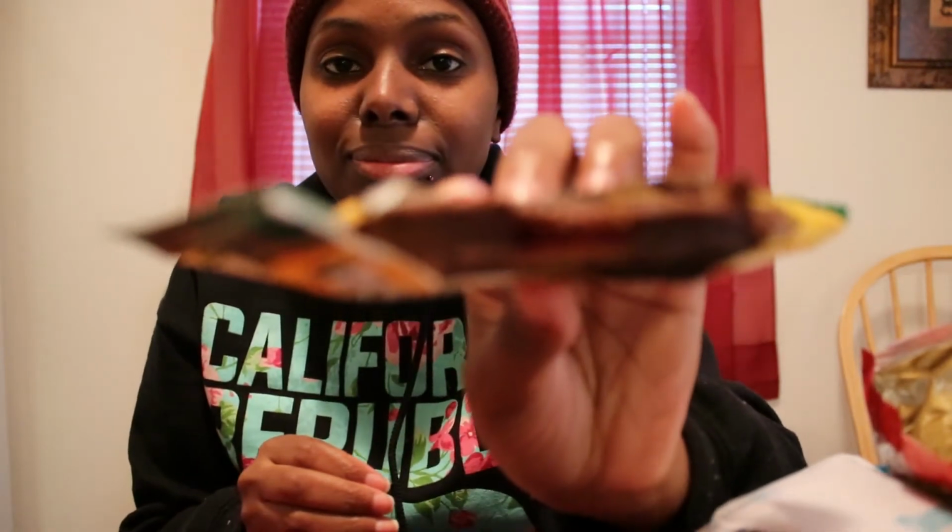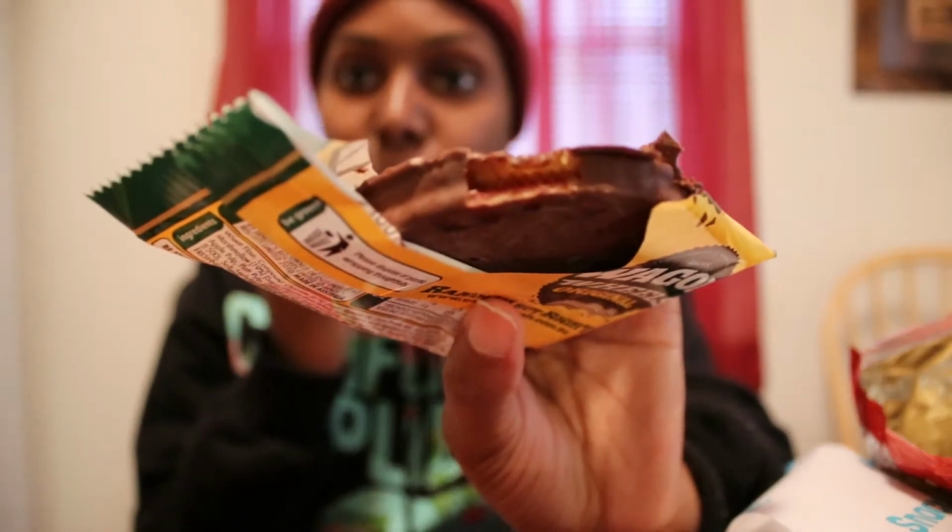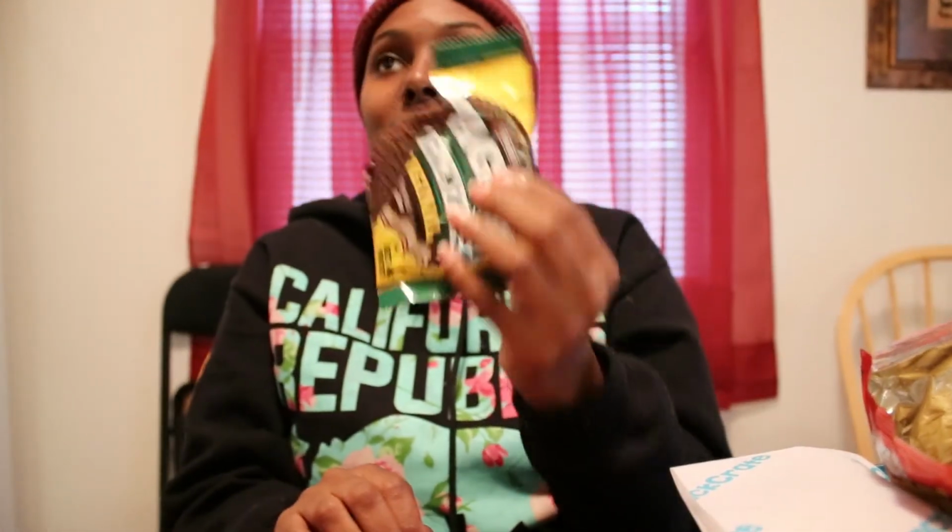Oops. Okay. So that's what it looks like. Wait, not focus. That's what it looks like. Look at that. It's jelly in the middle. It's marshmallow coated. I'm not having any allergic reactions. Oh, that's in the box. I like this.